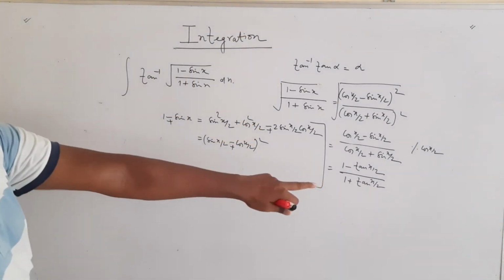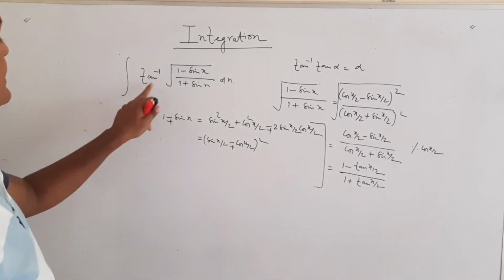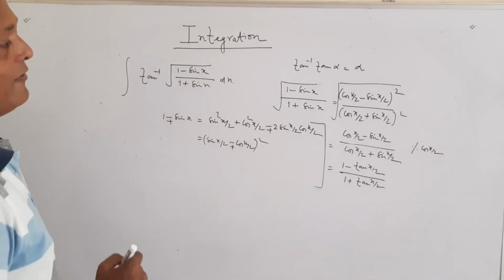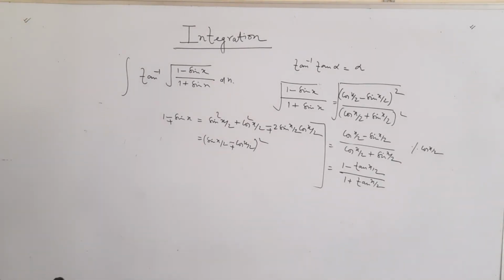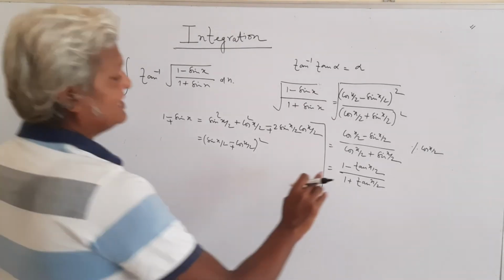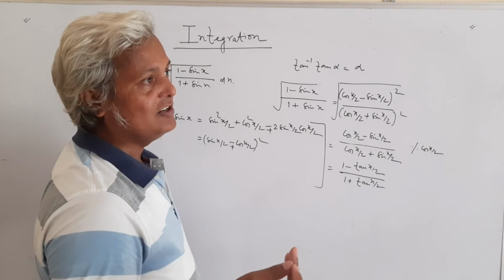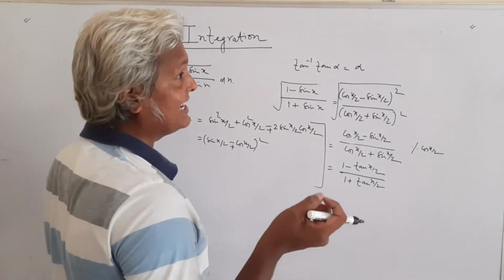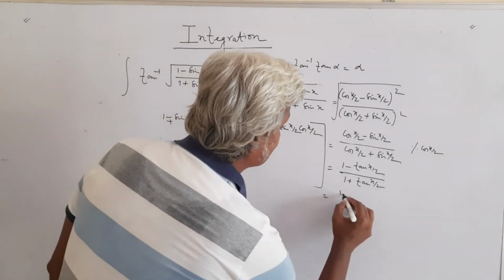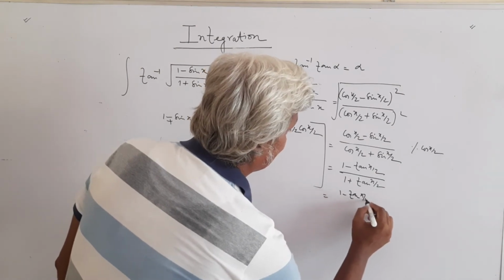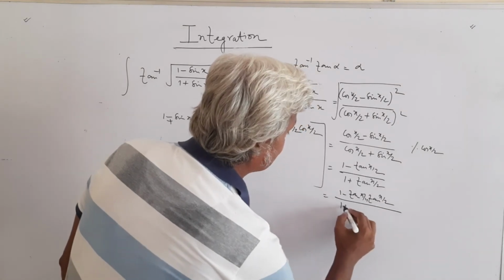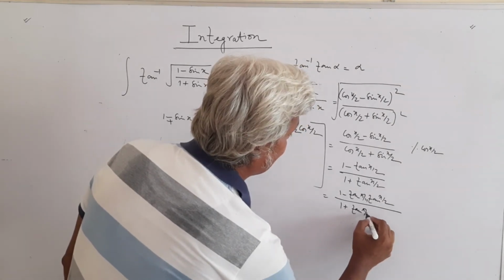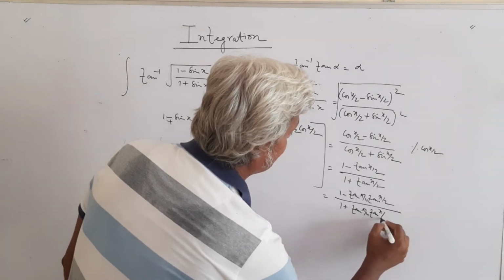Now we are very close because we have seen this form, and this is tan inverse. Still one step away, because there is a formula for tan (a minus b). Tan (a minus b) is tan a minus tan b upon 1 plus tan a tan b. But we don't see the tan a. So I can introduce the idea of 1, and that 1 is actually tan pi by 4. So I can write this as 1 minus tan pi by 4, that is 1, tan x by 2, and this is 1 plus tan pi by 4. You can treat tan pi by 4 as 1.